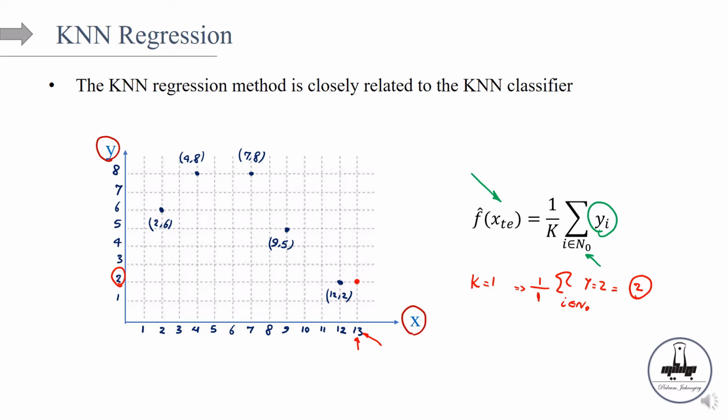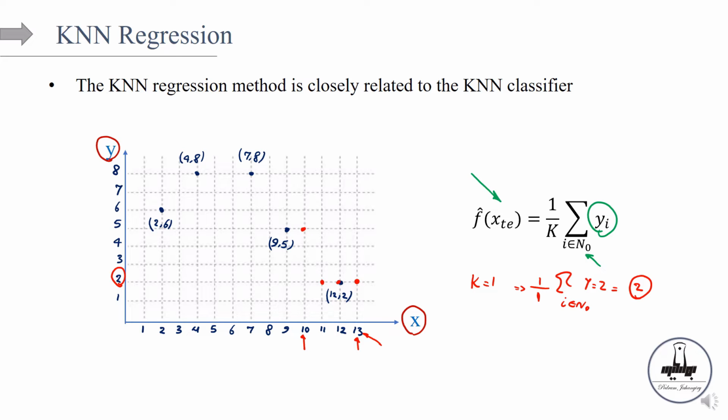If x is equal to 12, the prediction is going to be 2 again. If x is equal to 11, the prediction is 2. If x is equal to 10, what is the prediction? Yes, the prediction is going to be 5. Why? Because when x is equal to 10, we look at the neighborhood. Let's say this is how we define the neighborhood, and the closest observation in that neighborhood is this one, and the value of y there is 5. So the prediction is going to be 5.